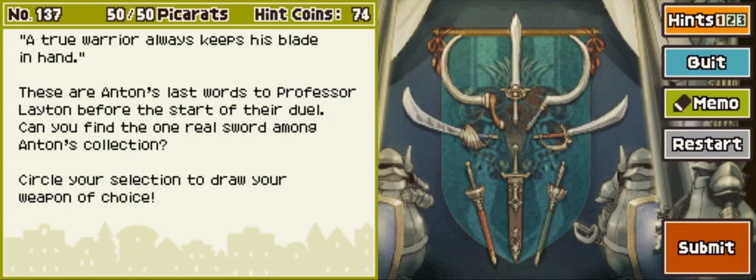A true warrior always keeps his blade in hand. Those are Anton's last words to Professor Layton before the start of their duel. Did you find the real sword among Anton's collection? Circle your selection to draw your weapon of choice.